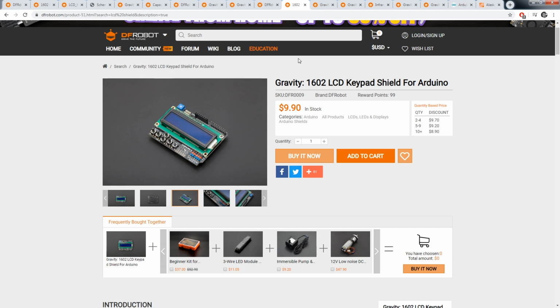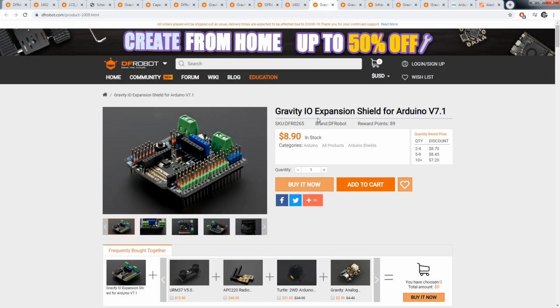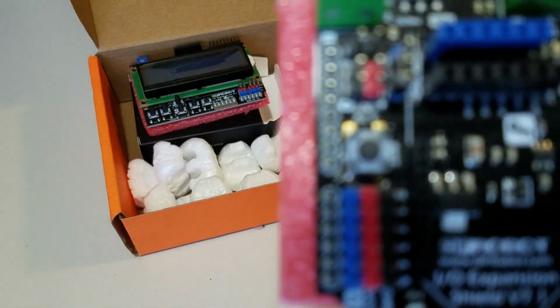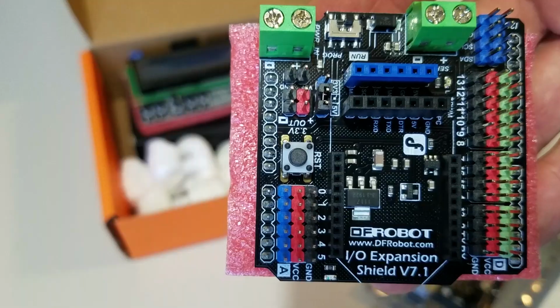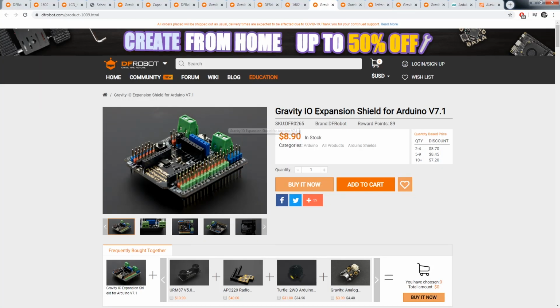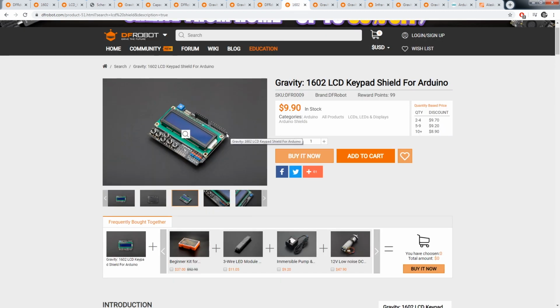Now, the LCD screen is not necessary. You can send that data over Wi-Fi. So I also got this shield, which I can use alternatively to the previous one. And it, of course, doesn't have any light on it or anything. And you could use Wi-Fi to send this data over to your computer or to your web server or cell phone, whatever you want. So you will see me use this in the video, but really all I'm doing is using the digital pins here, and those digital pins are of course available on the LCD shield.